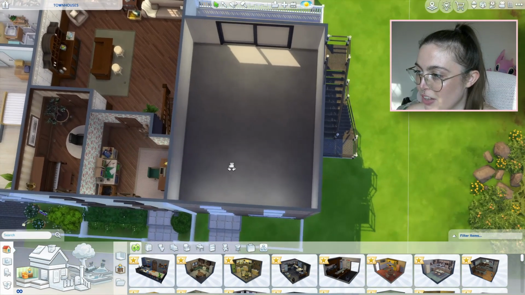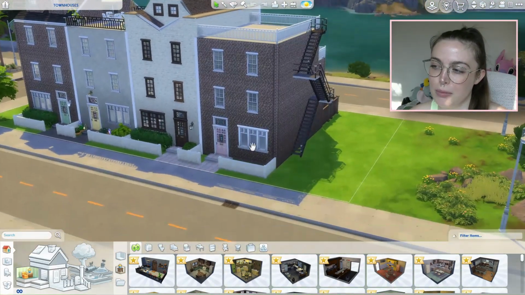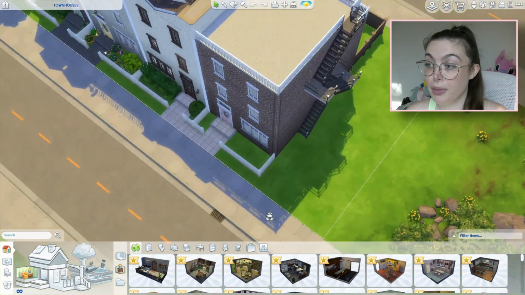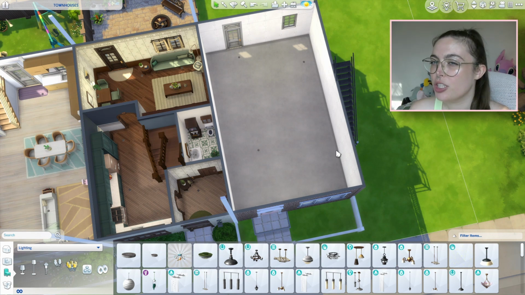And today I'm going to be furnishing this final townhouse here and I'm going to be using a lot of the new Lovestruck pack. And sort of inspired by the Lovestruck pack, I'm gonna be doing this build for a bunch of friends and roommates. So let's just jump in there and get started, shall we? I'm thinking maybe university housing or at least some young adults living in house share kind of vibes.